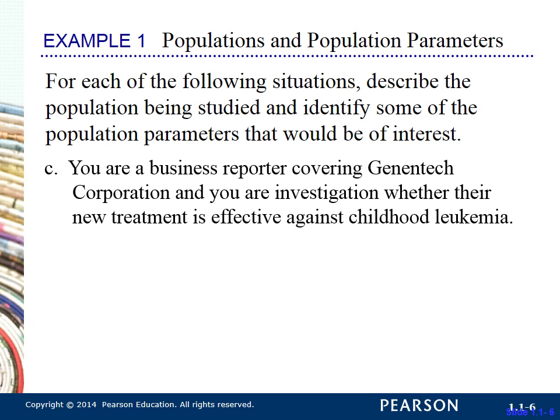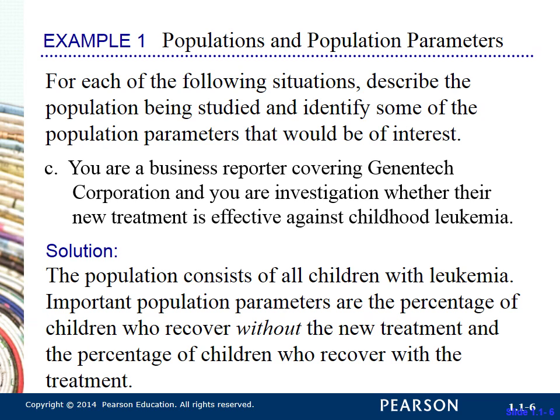Here we have a business reporter covering Genentech Corp, and you're investigating whether their new treatment is effective against childhood leukemia. So here my population again is going to be very specific. It's going to be children with leukemia. I'm not worried about adults with leukemia. I'm not worried about children with other diseases. My population very specifically will be children with leukemia. Then my population parameter we're interested in is, of those children, what percent recover without the new treatment. So one thing describes what we're studying, and the other describes a characteristic of it. That's the parameter.